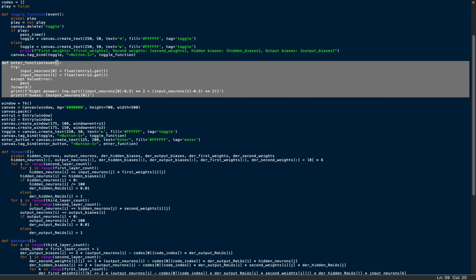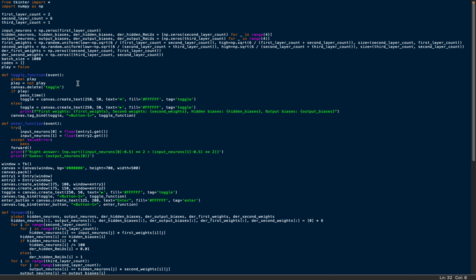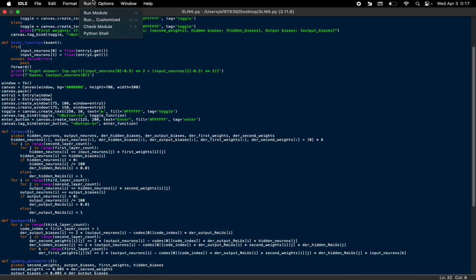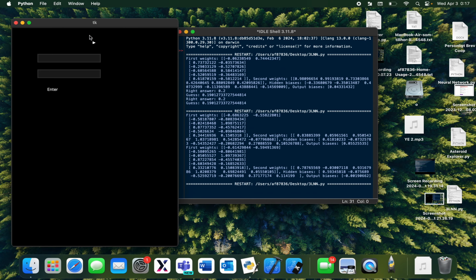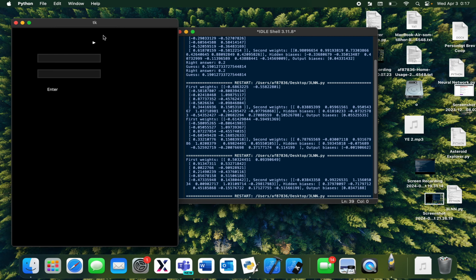This function is for entering a coordinate. So here you enter the x coordinate, here the y coordinate. If we train, this was a bad training. I'm going to see if I can get a better training run.